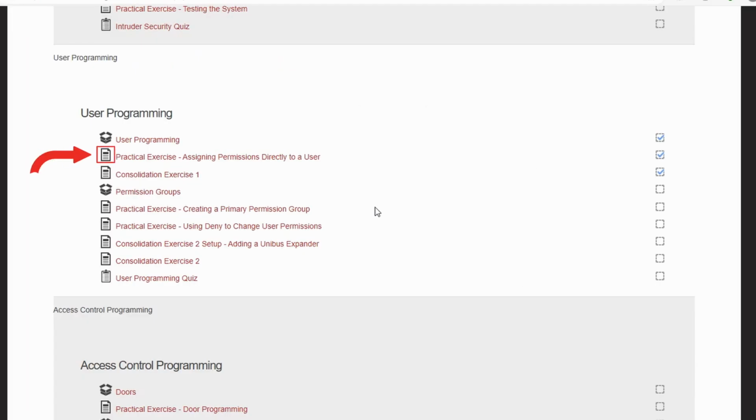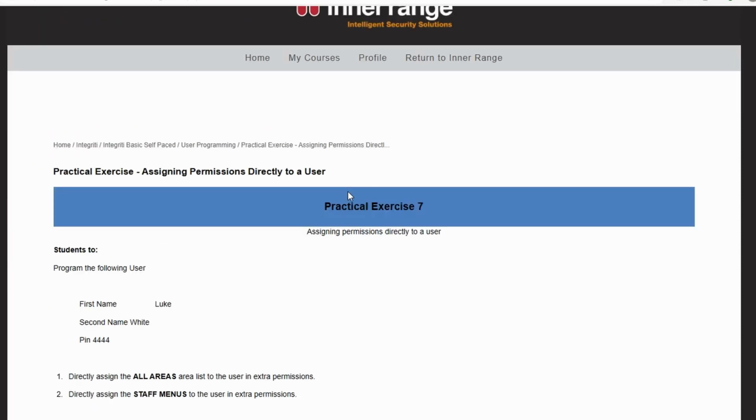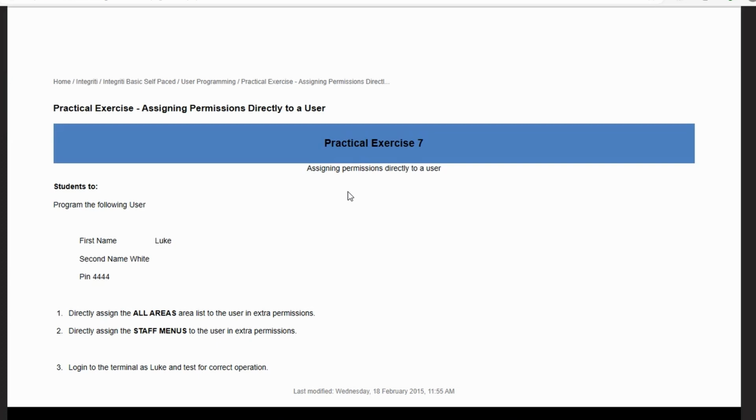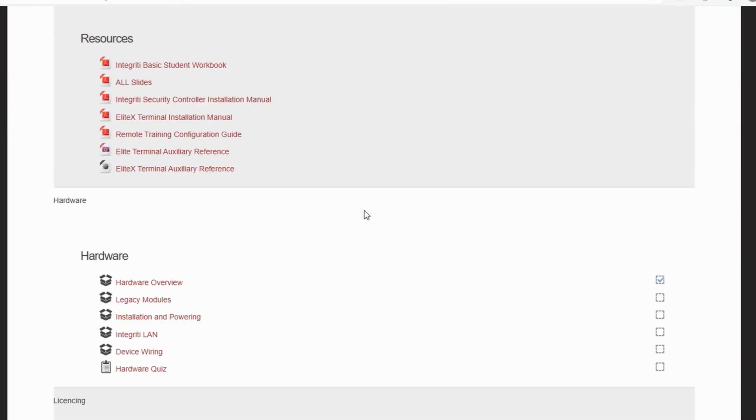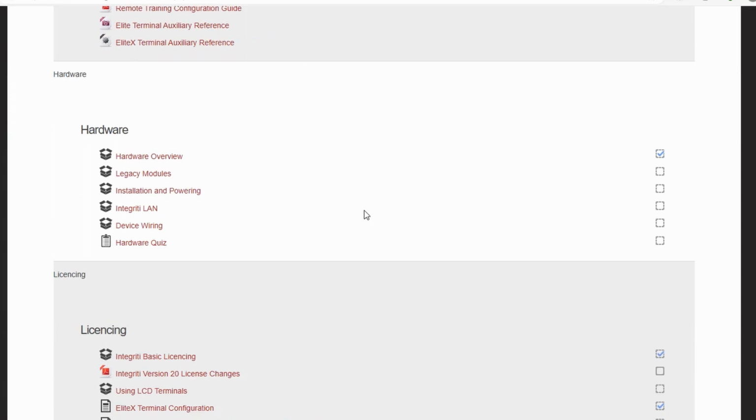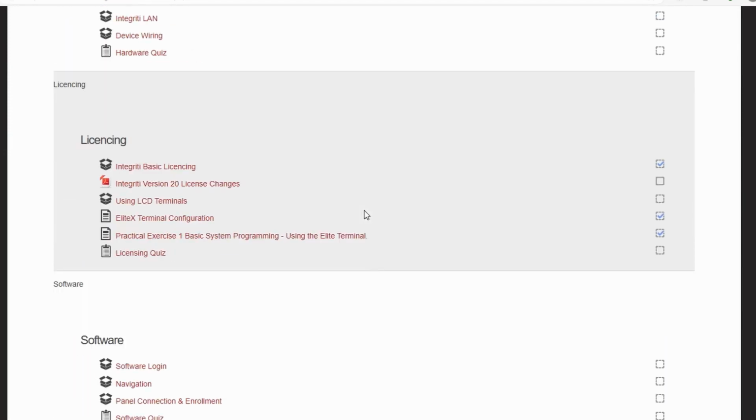Modules with the page icon are exercises. Click the module name to open the exercise page and follow the instructions provided to work through the activity. Some exercises will ask you to note down relevant menu buttons or perform testing and note the behavior. You can keep these notes separately in a physical notebook or digitally for your reference later. Click the breadcrumbs at the top of the page to return to the course index. For most exercises, you'll add each exercise programming on top of the last exercise, slowly building up your system programming as you work through the content.